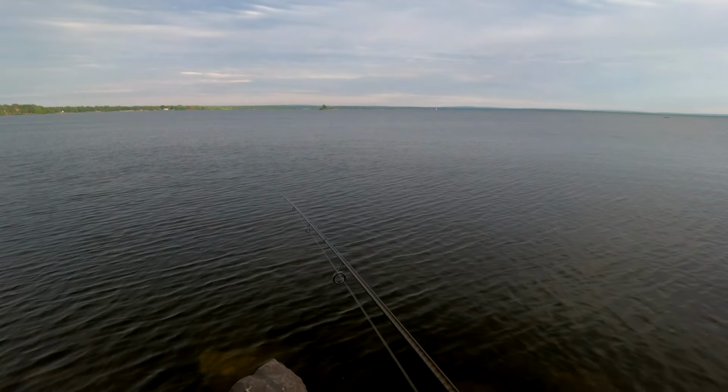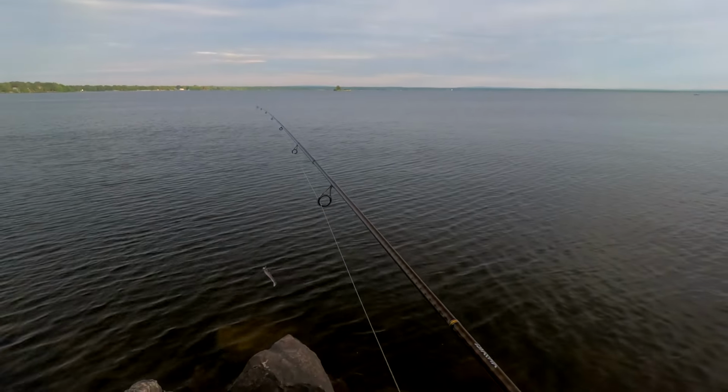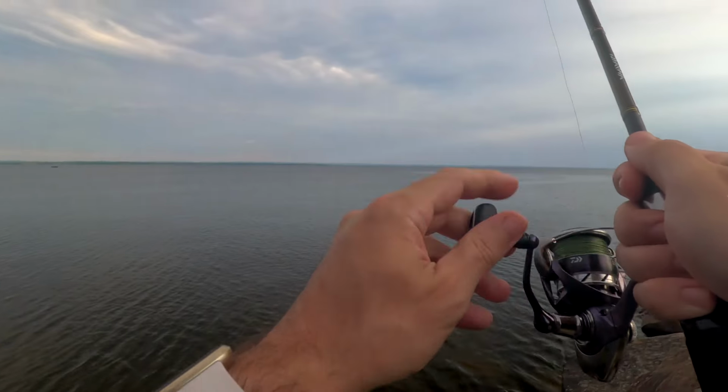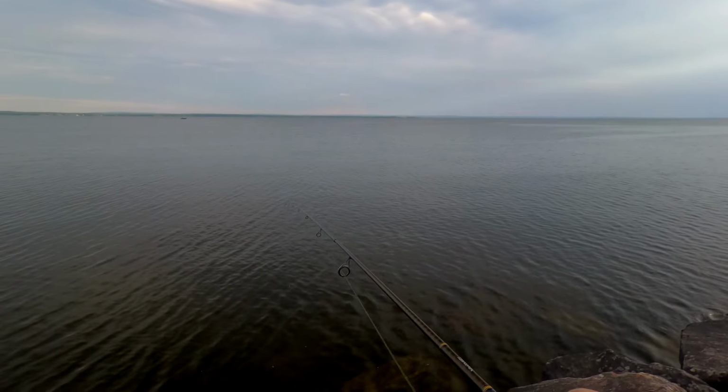I keep forgetting to bring my polarized glasses, but I'm pretty sure there's just a bunch of bugs right there. I'm not seeing minnows under the water. Oh, it's after 8. I think I caught a snag. Yeah, this is probably the worst time of the year to try fishing.